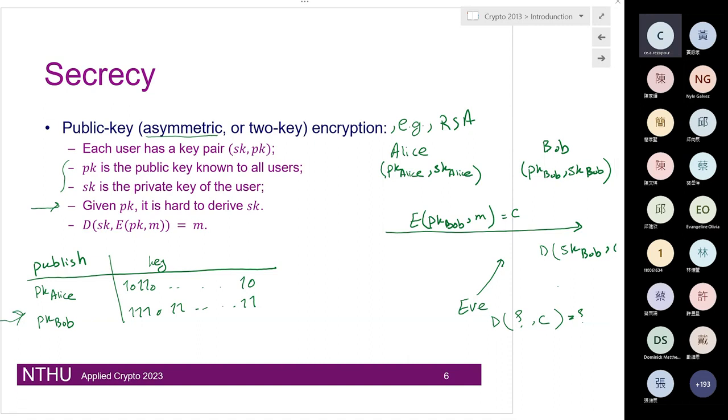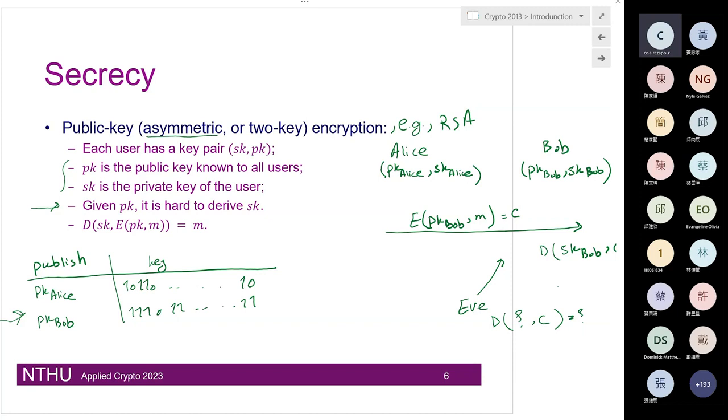So I'm bringing this example to let you know that it doesn't mean that since public key is very easy to use, we do not use the symmetric key. No, the answer is that these two trends of cryptography would complement each other. We normally use public key to share a key, and then once we share a key, we go back and use symmetric key, something like AES, to do the encryption. And the reason for that is that AES is many times faster than some public key cryptography such as RSA.